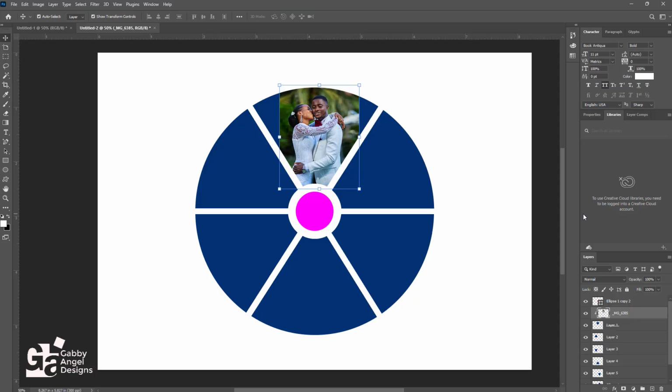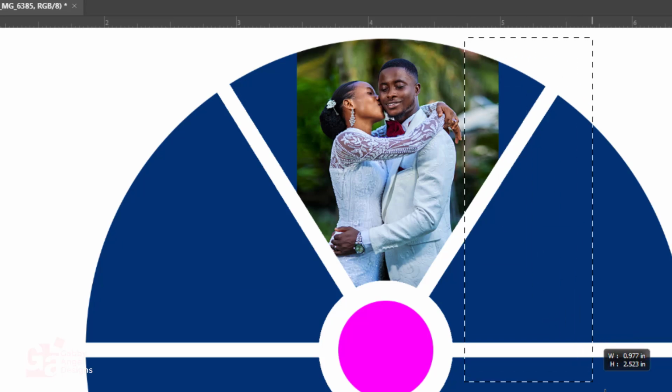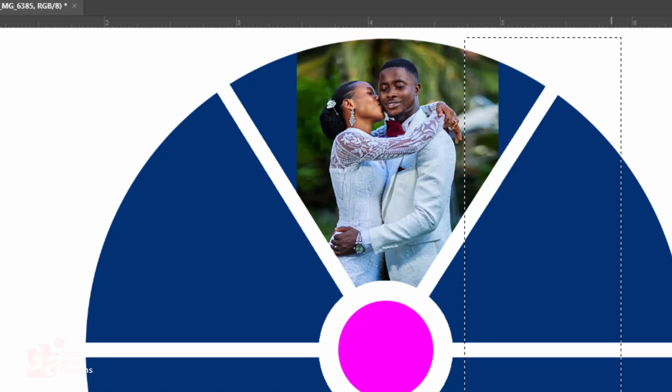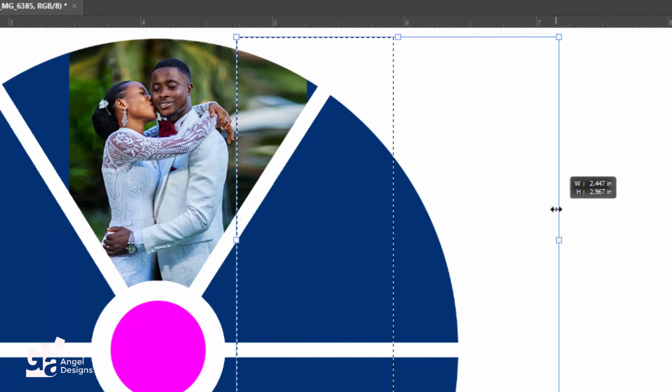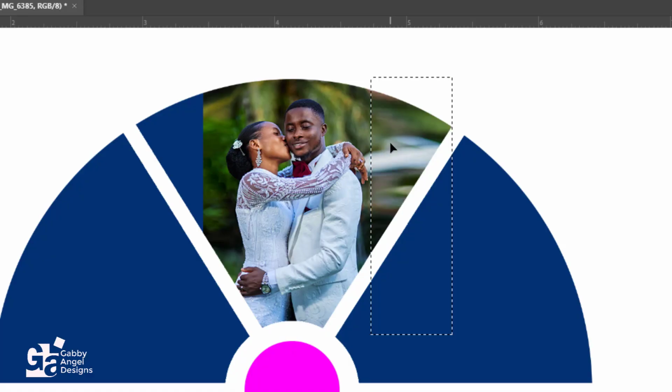After that, press M on your keyboard or pick the marquee tool. Make sure that you have selected the image. I will make a selection here and press Ctrl+T and hold Shift on the keyboard to stretch it like this, so that it can hide the unmarked place.